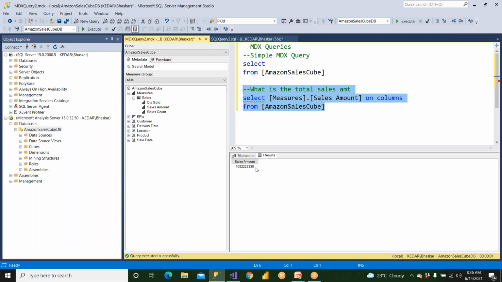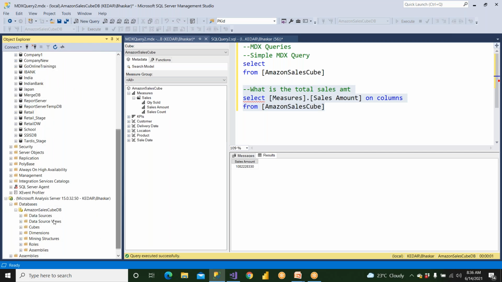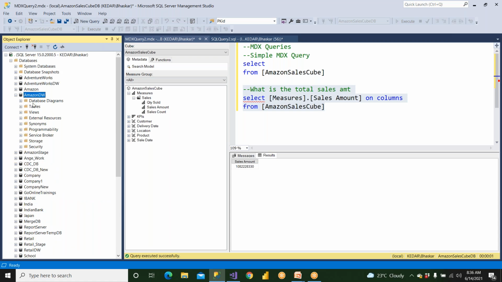1082283 and so on. So at the end of the day, whatever data is there in this database, the same data will get aggregated. If you have 10 and 20, when you aggregate it, you will have 30 here, nothing else. Clear? So you should be able to do the testing like this.